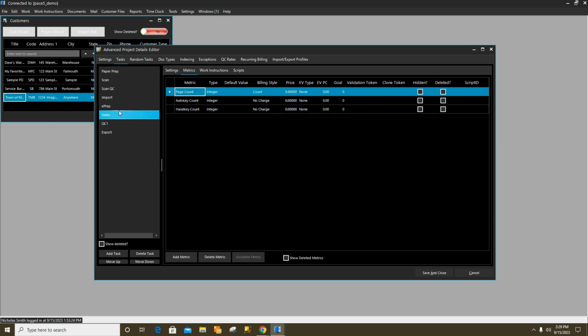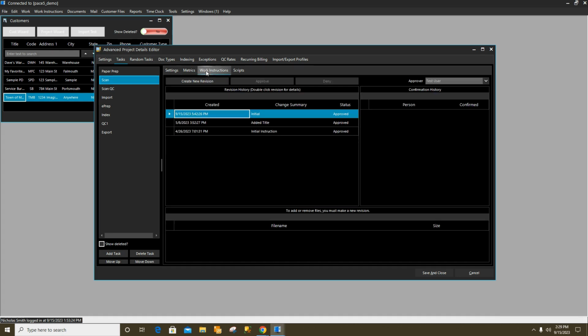Here are the metrics we are tracking for this indexing task: page count, auto key count, and hand key count. Any metric needed for a paper operations task can be created, and the value can be manually entered. For the scan task, we are tracking images, documents, and the scan station where the work was performed.